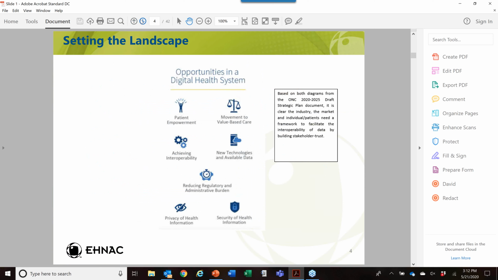As driven by really the 21st Century Cures Act, ONC published a draft of their Trusted Exchange Framework with Common Agreement, or TEFCA, which is really the initial set of regulations facilitating the industry move to interoperability. And as of the draft that came out in 2020, back in April, the industry has been awaiting final information blocking and interoperability rules from the Office of the National Coordinator, which were published back in March 9th and published in the Federal Register as of May 1, 2020.